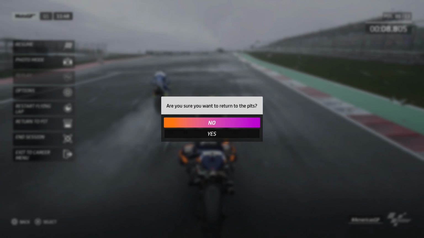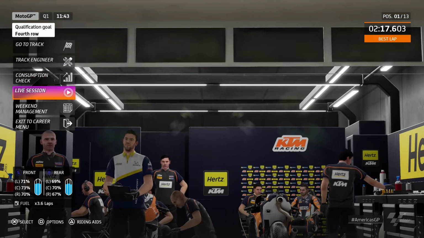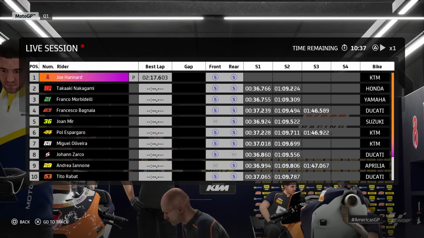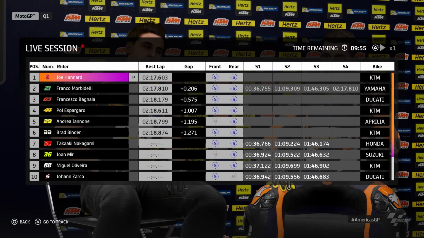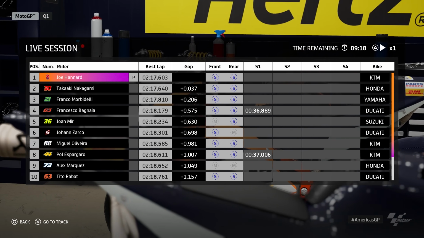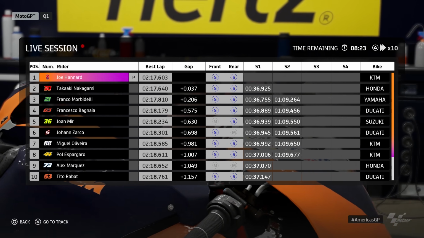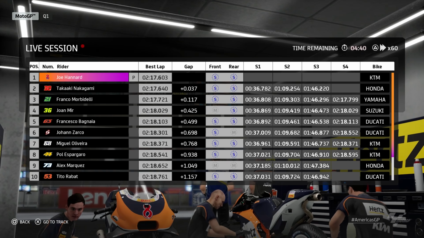So I think I'll return to the pits now, and we'll have a little look at where that puts us. He's returned to the pit. Let's have a look. So we'll accelerate, push forward the time a little bit. Obviously we need to get into the top 2 of this session, and well, 2:17.8 from Morbidelli there is the closest they've got. Nakagami goes to a 2:17.6 to join us, but he is maybe crucially a few hundredths behind us, so I think we'll continue on here with the fast forward.